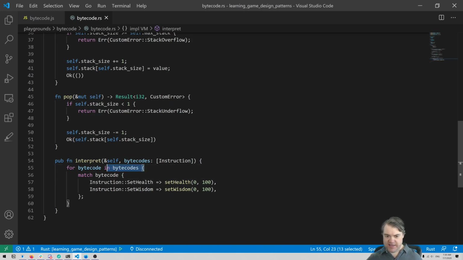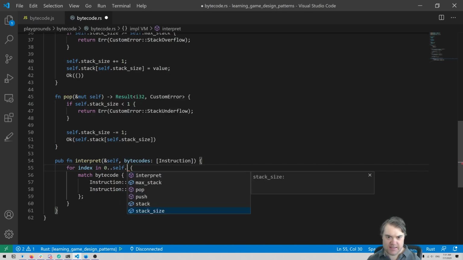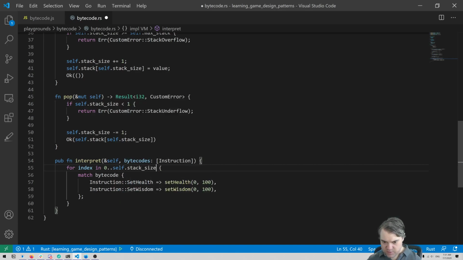Which also means that we can't just do this for loop exactly like this. It's going to be similar. So we're going to say for index in, and then we're going to do a range. So it's going to be 0 to self.stackSize, is that inclusive? I think I need this to be inclusive, don't I?